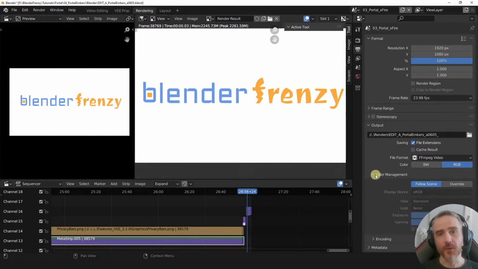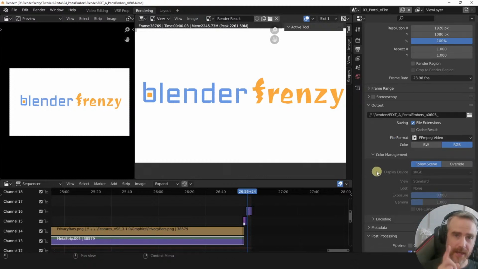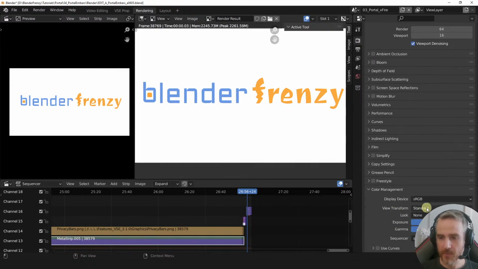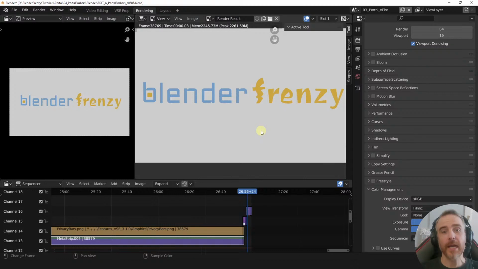Color management, this is new. I just saw this, so this is nice actually, because if you forget to change your color management here, if this is filmic, I'll just show you what happens when I change this to filmic. Hopefully it doesn't crash. Okay, see how the color, it's basically bland. It just washed all of that color out. Filmic is meant for 3D objects. It makes it look more realistic. It's not meant for just standard RGB video.